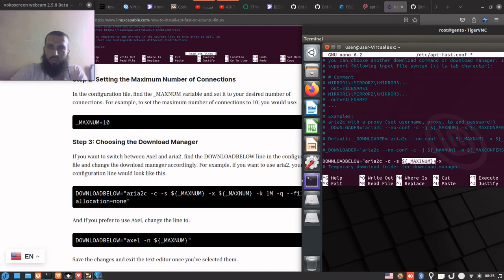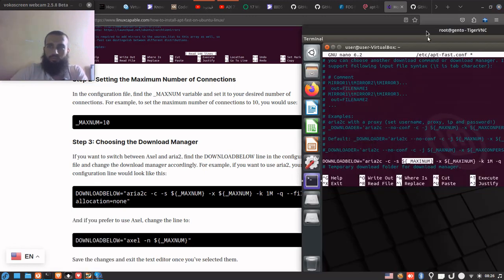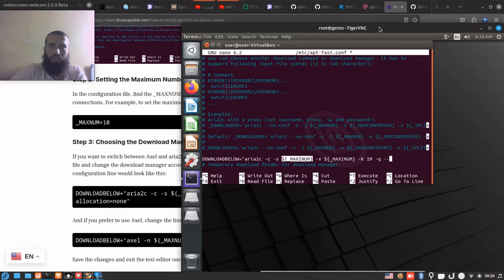I check if it's exactly the same or not, so later it doesn't complain if there is a small mistake or a syntax mistake. We need to make sure it's exactly the same as written. As you know, this thing is a little sensitive. After we finish that command and make sure it's exactly the same as written, we simply close and go to the next step.